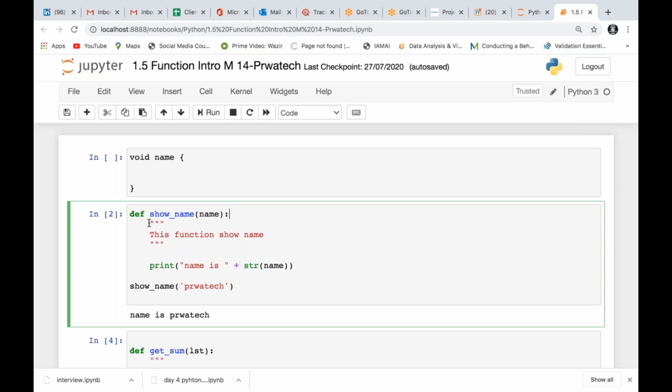Then you write the parameter for this. And see the very important and interesting part. If you want to explain what this function is all about, you want to write it, so you can use a docstring. Technically, it is called a docstring. And indentation is very, very important for this. Three quotes, and inside you can write about the function. Even you can print this. This is not a normal hashtag comment. Okay.